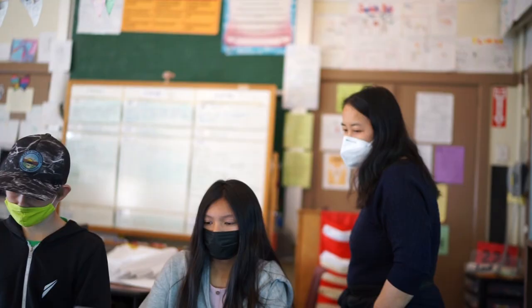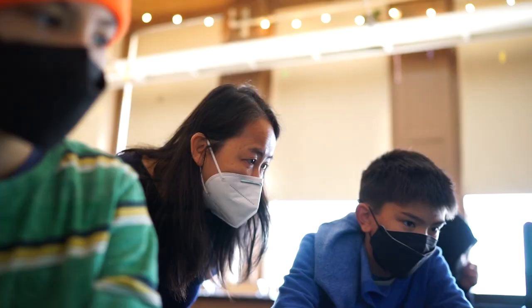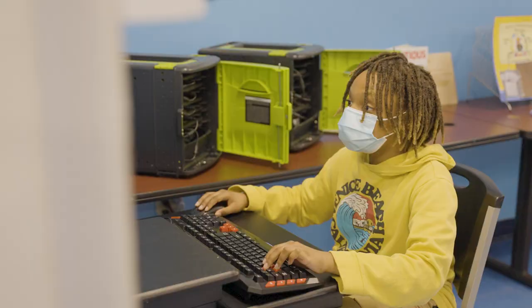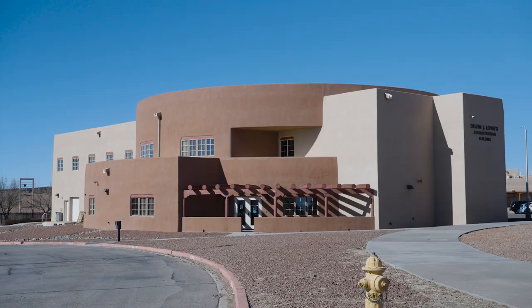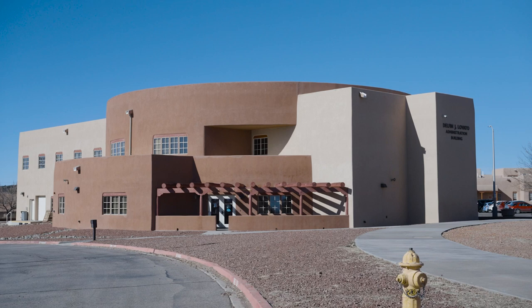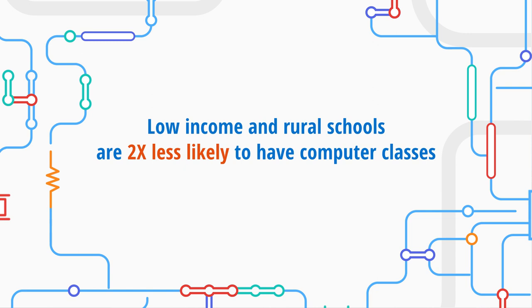If they want to create a different future and a different path for themselves, that starts with us because we're giving them alternative ways to look at life. The organization is really taking something that wasn't meant to be for our communities and sticking it into our communities because we belong there as well. There are big pockets of our country who believe computer science is inaccessible to them. Low-income schools and some of the very rural schools are 2 times less likely to have computer science offered than their high-income or their urban counterparts.